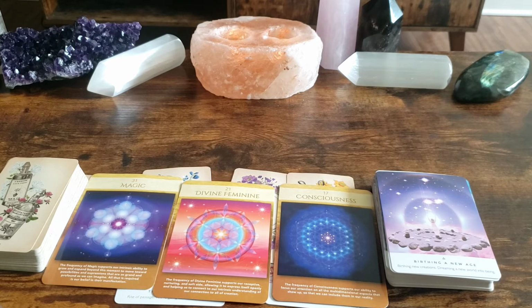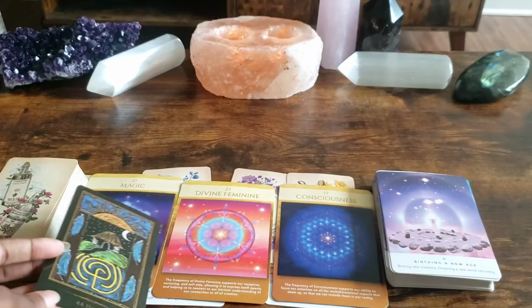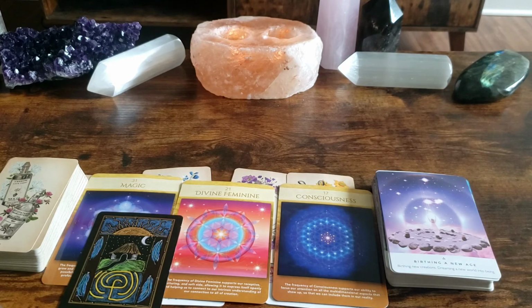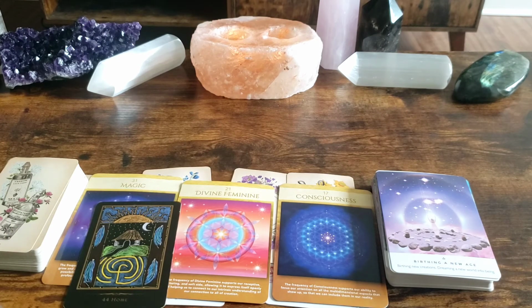So let me get this card and we'll wrap it up. Okay. So you got number 44, home. That is, I want to say, the third energy of home. It's definitely second because you've got the 4 of Pentacles. And 4 may be a number that is relevant to you, but you have home. And I'm going to pull more cards because there's something surrounding the home.